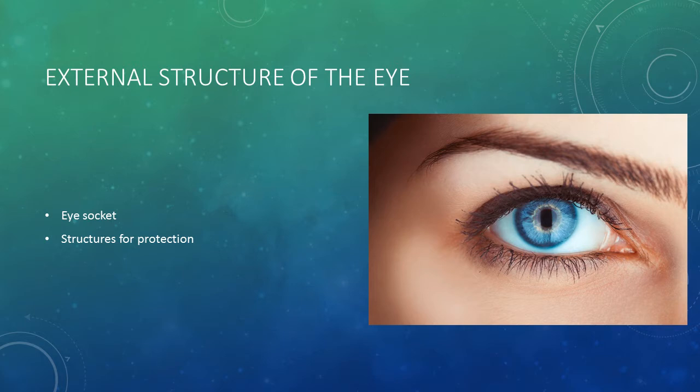So on the outside, when you look at somebody's eye, you can see structures like, for example, up here we see the eyebrow, which protects the eye from sweat, and also it usually hangs a little bit over the eye to protect it in case, for example, you get hit by a ball in the face, that it probably hits the nose and the eyebrow first rather than immediately the eyeball. We continue on the eyelashes. The eyelashes are to keep bigger dirts and finer dirts out of the eye. For example, if something is about to fly into your eye, you probably close it out of reflex because it doesn't want to get hit by that.